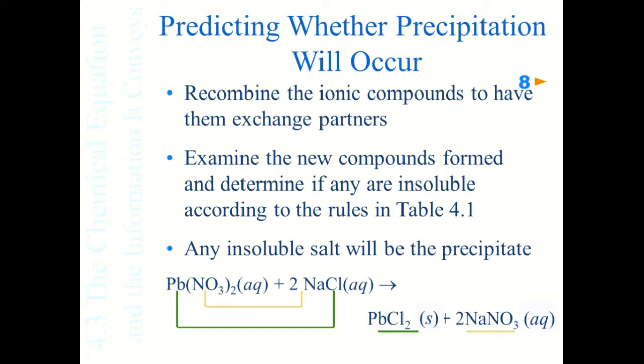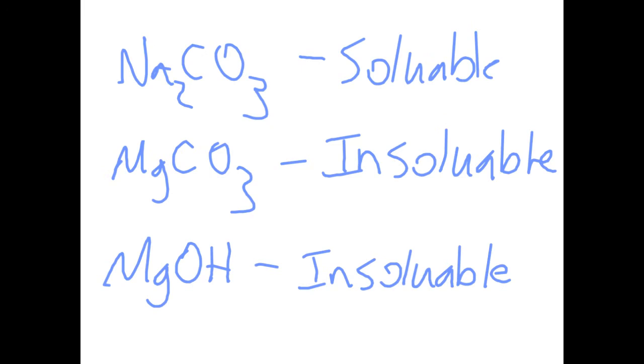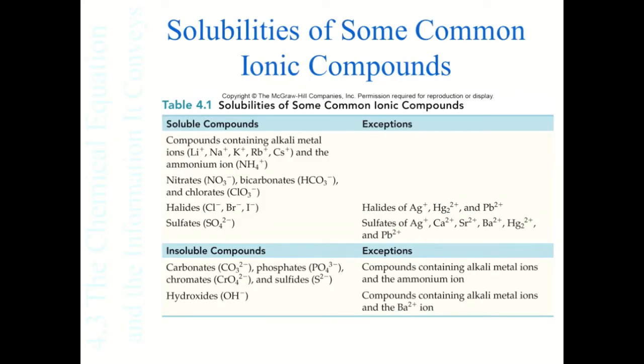Okay, now we're doing this example again for some reason. They like it. Lead nitrate, sodium chloride, lead chloride solid, and sodium nitrate. Let's see from this chart whether that is true. Here's chlorine. Is lead chloride a soluble or insoluble product? It's insoluble, but here it's telling me that chlorines are what?